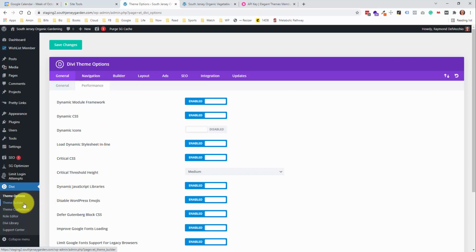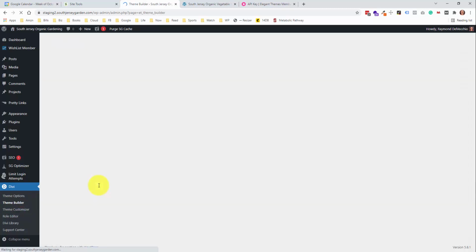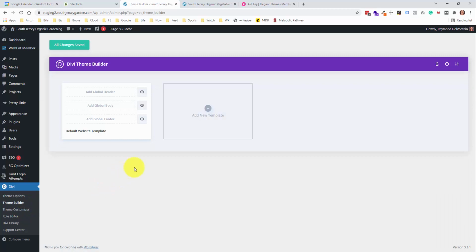So we can start building, and I'm going to go into the theme builder. So the way that this works is very similar to what I just showed you with the iThemes Builder layouts. You basically can create layouts. You can add custom headers, custom body, or add a global header, global body. So I'm going to add a global header and a global footer and create the default layout that we're going to use along with the homepage layout that includes that banner.